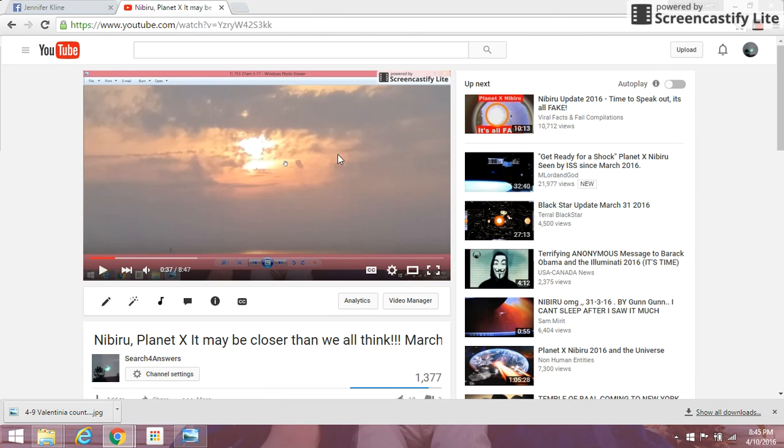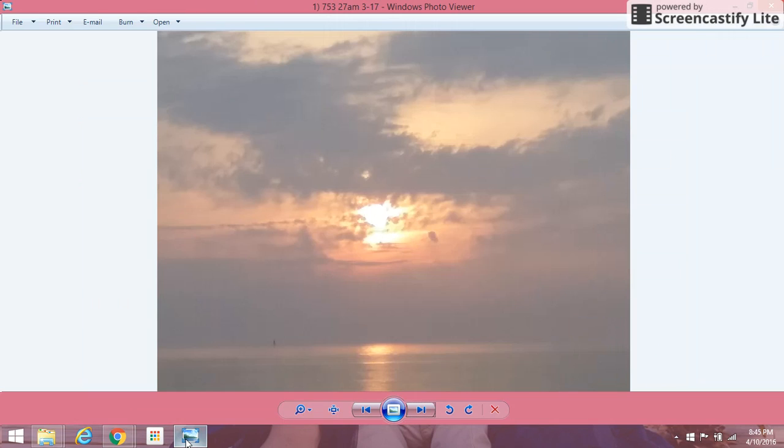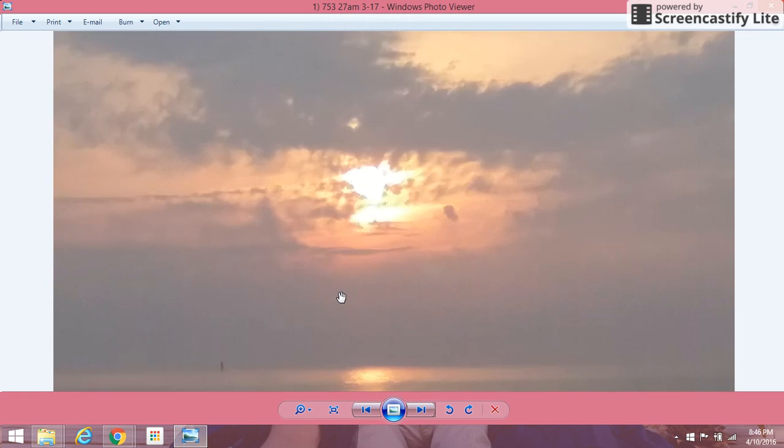This one here is still one of the most intriguing to me, from my picture from Tabby when I caught what looked like these planets. I've had a ton of feedback from people that have really appreciated it, and then I've had people come back and say that these are just clouds here. We'll look at the original image.